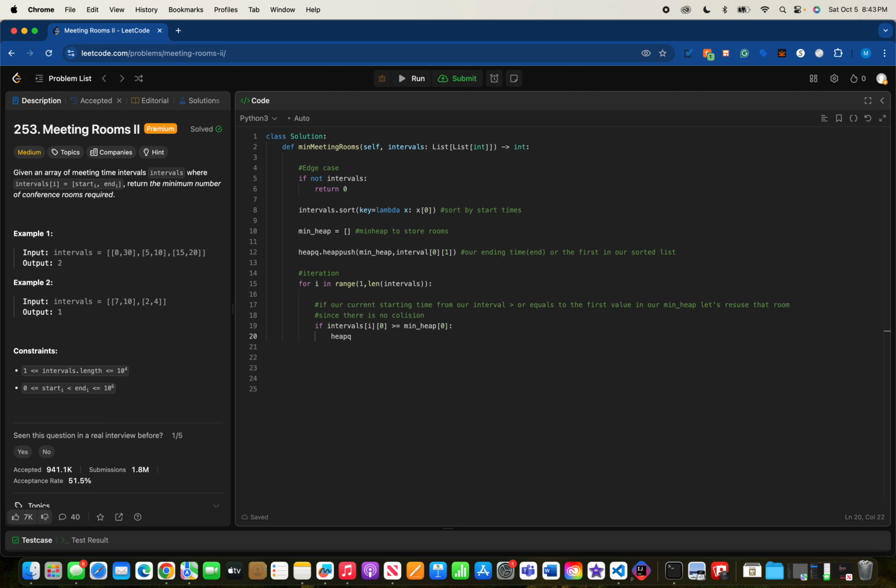we reuse the room with heapq.heappop on the min-heap, so the smallest end time is removed.